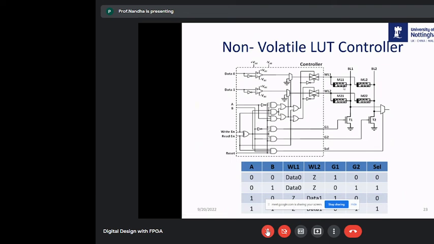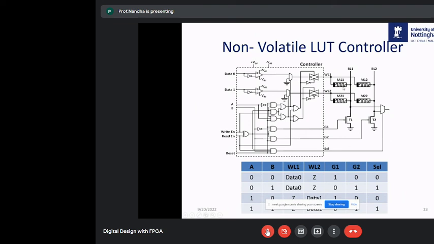For instance, say you want to use two inputs, data 0 and data 1. So you want to store, for instance, four values. It can have the possibilities of two inputs, which are 00, 01, 10, and 11. In 00, you want to store either 1 or 0. 00 refers to the memory register M11, 01 refers to the memory register M12, similarly, 10 refers to the memory register M21, and 11 refers to the memory register M22. In these four memory registers, you can store the logic values. It can store 4-bit values, right?